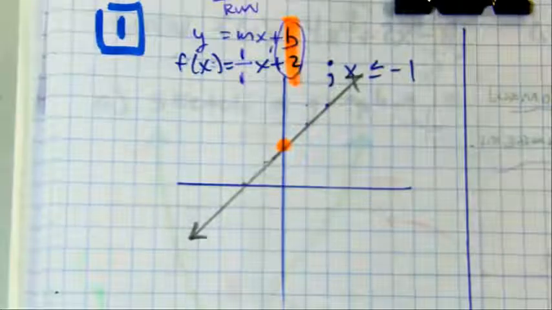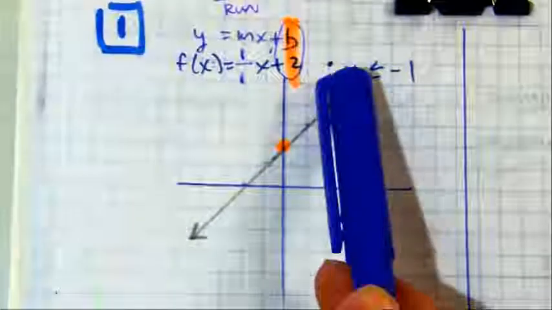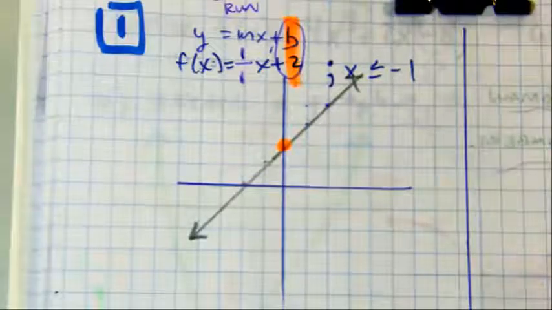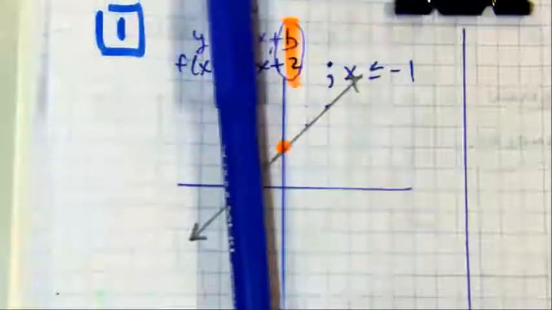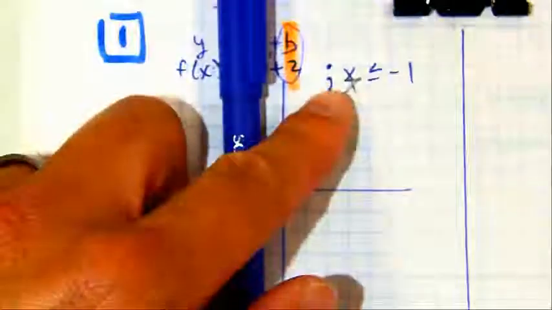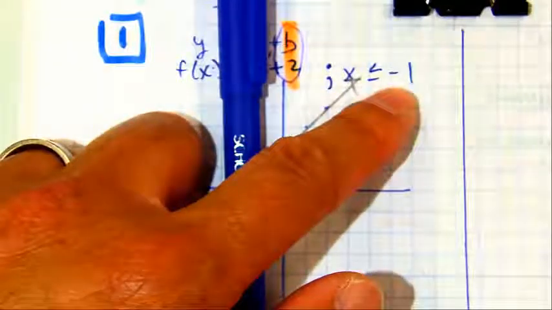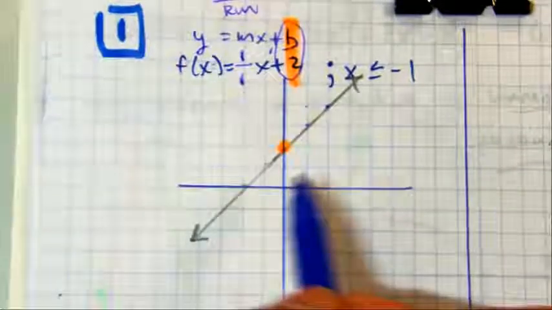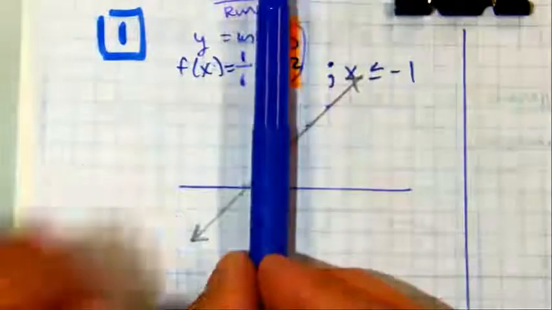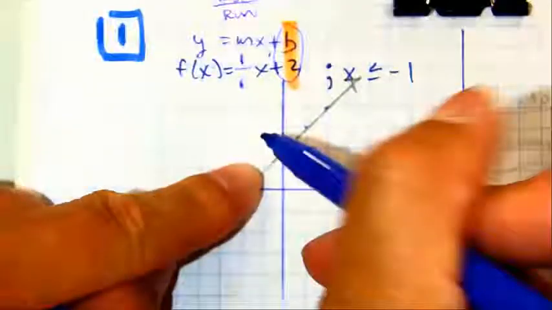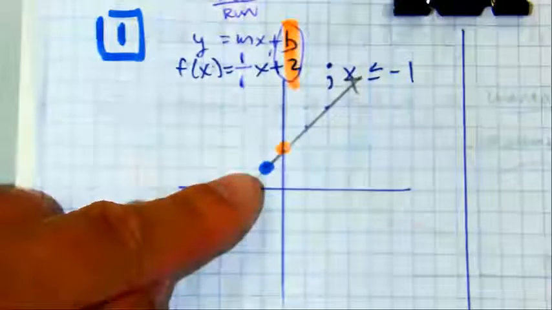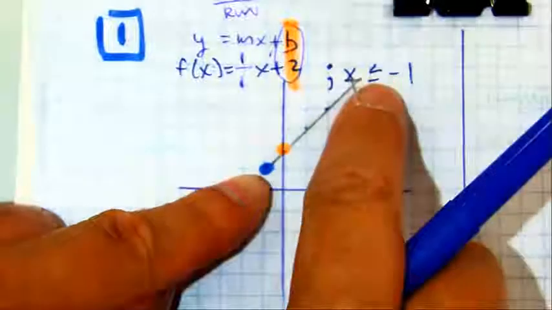Okay, what does the inequality tell us? The inequality tells us, put your finger at x equals negative 1. Put your pencil down. Where are x values smaller than or equal to negative 1? Left or the right? Okay, so watch what I'm going to do. At negative 1, I'm going to see where my pencil crossed the graph right here. And I'm going to put a closed circle. Why closed? Because it's equal to.